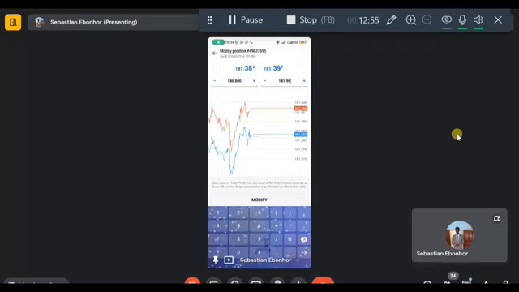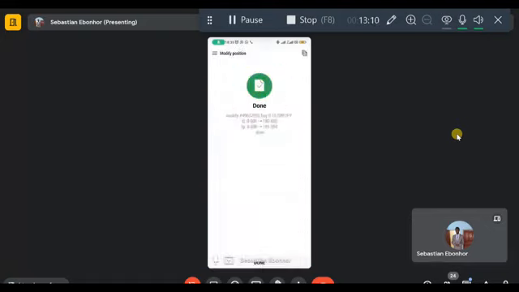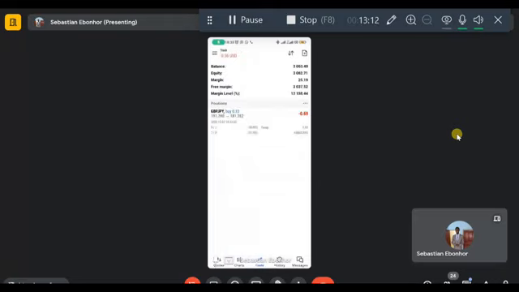Once you have entered these two, stop loss is on the left, that's the one they mark in red. Take profit is on the right, which is the one they mark with green. Then you just click on modify, and that automatically modifies your trade. If you click on the trade now, you will see the stop loss and the take profit we entered are all there. Once price gets to any of those points, whether it's the one at the top, it hits our TP, or the one at the bottom, it hits our stop loss. I hope that is clear to everybody.